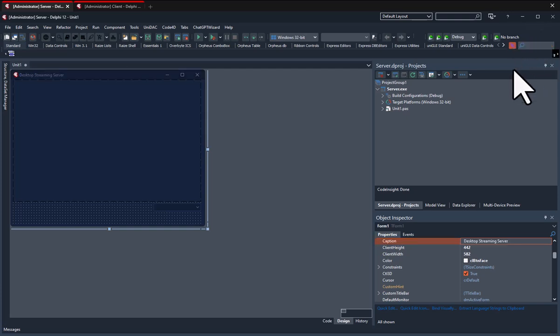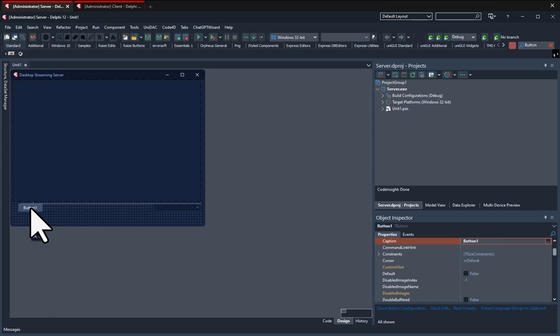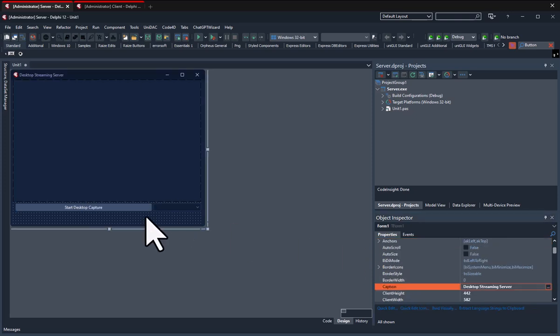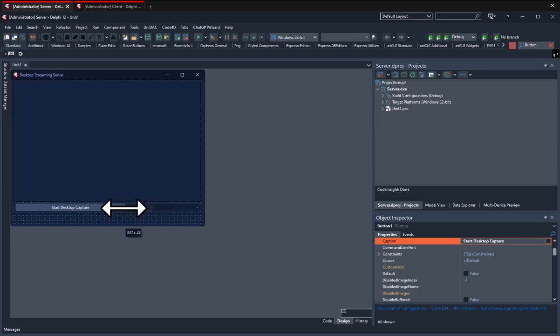And then we're going to grab us a button. So there's a button. And we're going to line that up with the combo box and pull it all the way across the screen. The button's caption is going to be Start Desktop Capture. And then let's pull this back a little bit.